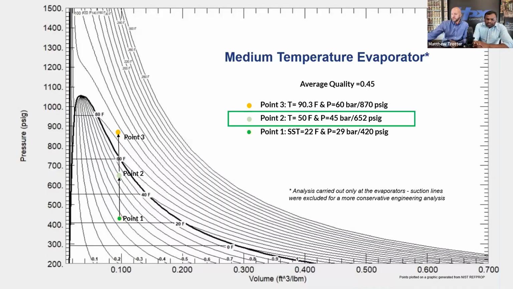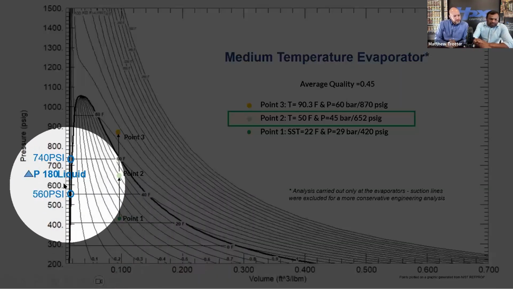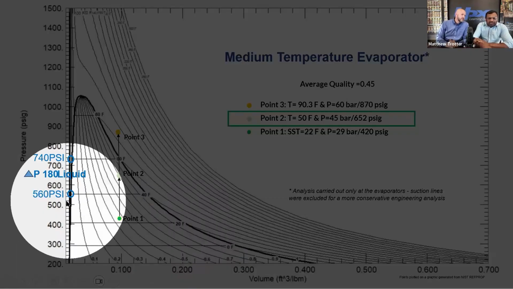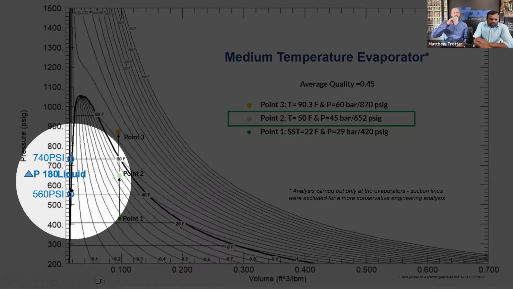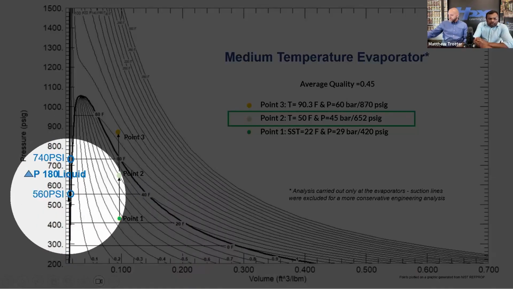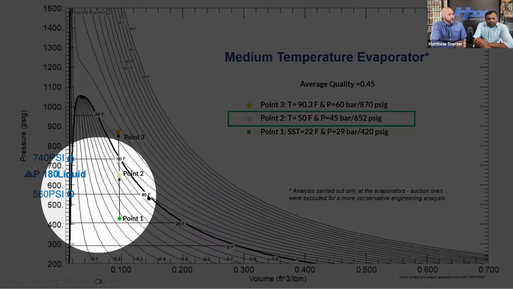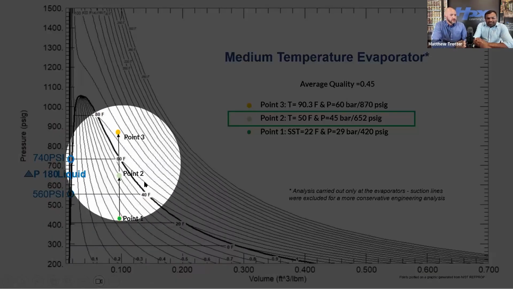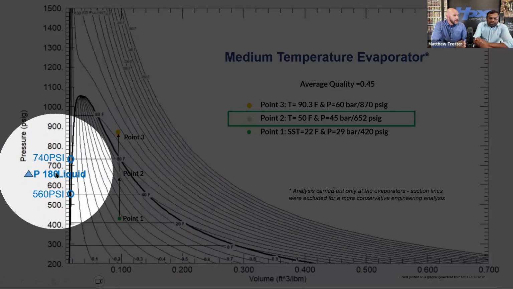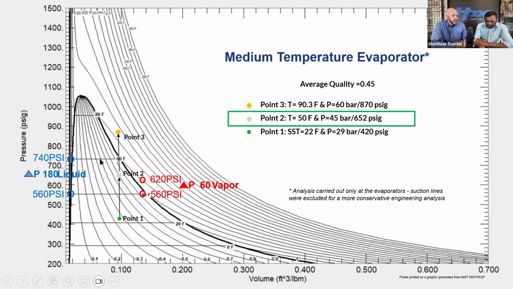And there's one more point that we wanted to make about why liquid is important. When you look at the chart, the liquid approximately starts at 560 psi pressure. It might sometimes be 530, 550. For a 20-degree temperature rise, going from like 40 degrees to 60 degrees approximately on the liquid temperature, the liquid pressure goes up by 180 psi. Whereas for the vapor, for the same 20-degree temperature increase, the pressure increase is only 60 psi. So it's very minimal, right?